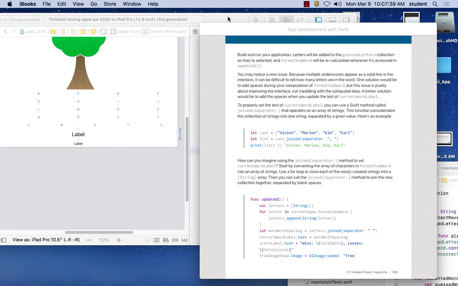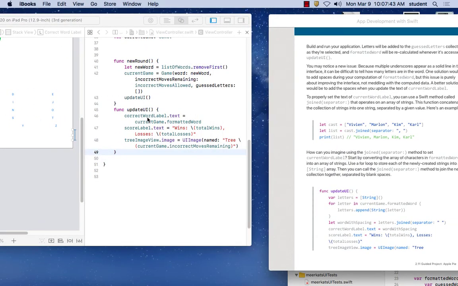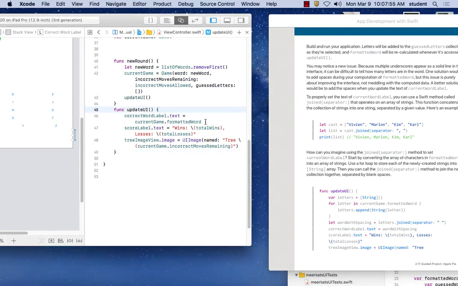So if we come over here to the update UI, again in the function update UI, and I don't know if it'll be above this or below this. Oh yeah, it's above that. See that?